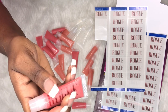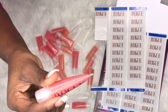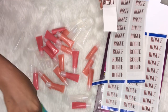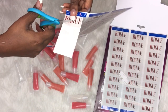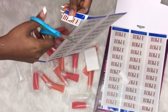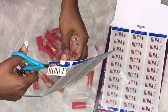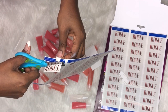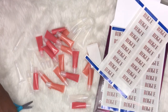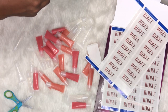It has 30 labels, and it is the clear. I think it's the clear matte. I was actually looking for the clear glossy, but I did not see that one. So you could have that advantage of using the clear glossy when you do it on Avery.com. But when I went to Office Depot, I only saw the clear matte. It wasn't a big issue and I didn't really mind, but it would be better if you used a glossy finish. So that in total was around $17 to $18 with tax.